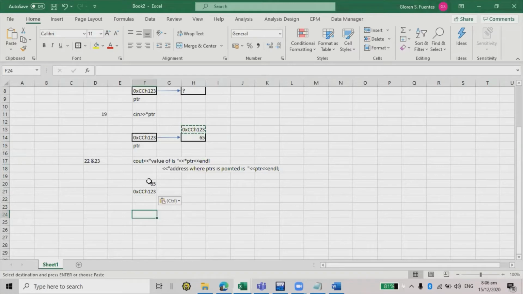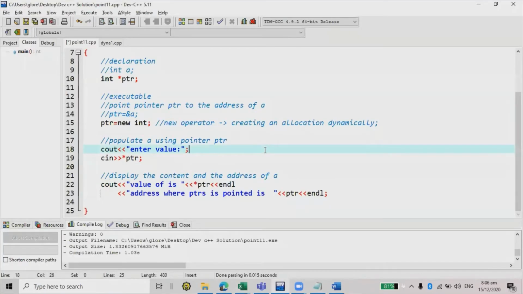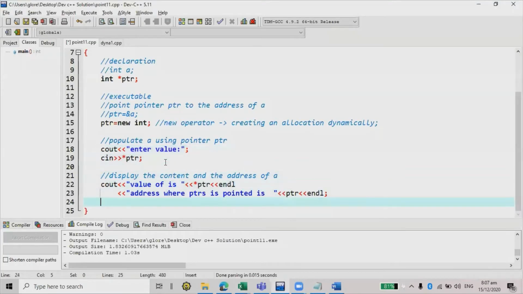Yes, ma'am. Okay. So now, since this is allocated dynamically, ang mangyayari kapag hindi nyo na ginamit yung isang allocation and then you point the pointer PTR to another value, so what will happen? Mangyayari sa kanya para siyang dangling value. So to free the allocation for that particular dynamic allocation at the end of the program, you should always use, kasi di ba, the definition is it grows and shrink.